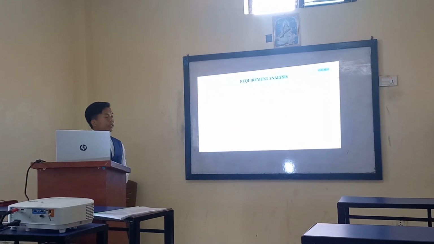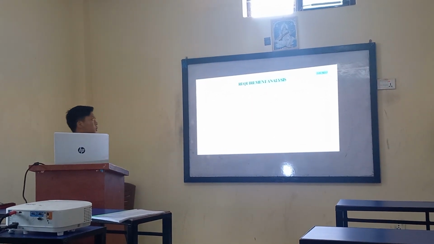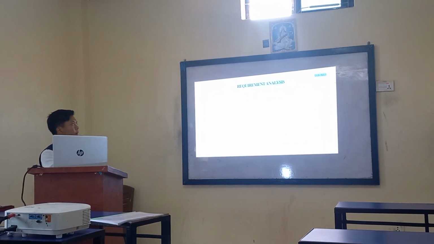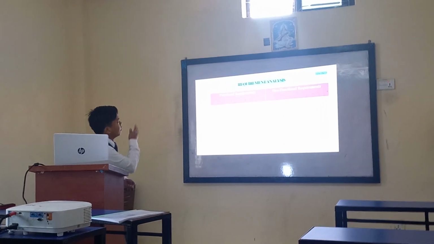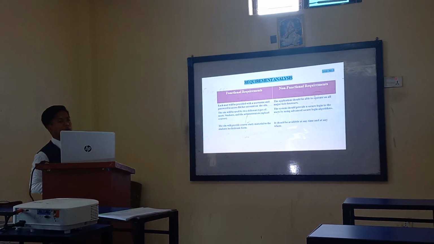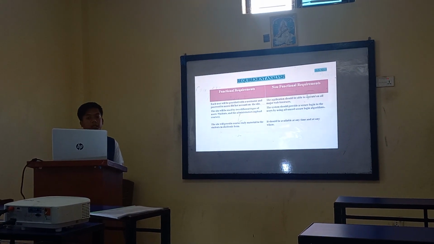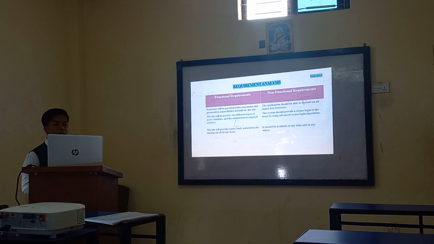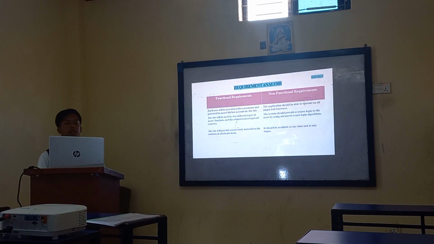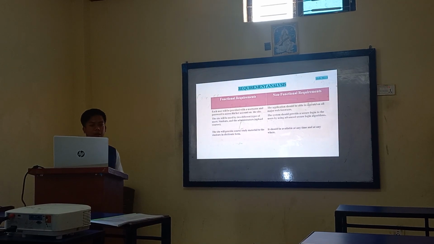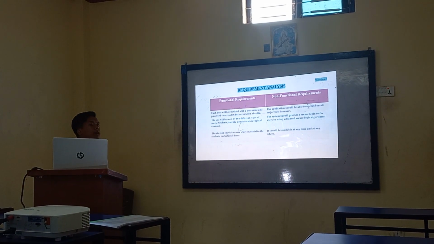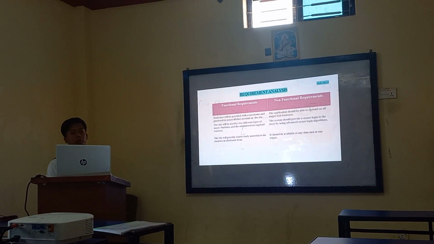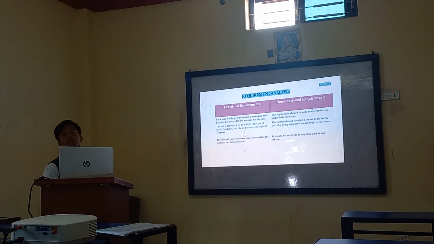For the development of this system or software, what requirements should be analyzed by the analyst or developer? We have categorized the requirements into functional and non-functional. For the functional requirements, the system which I have developed will provide a user name and password to access his or her account on the site, and the site will be used by only two different types of users, students and admin. The site will provide course material to the students in electronic form.